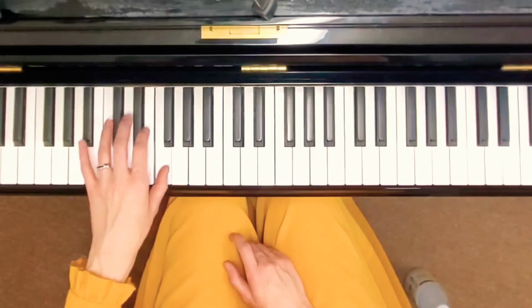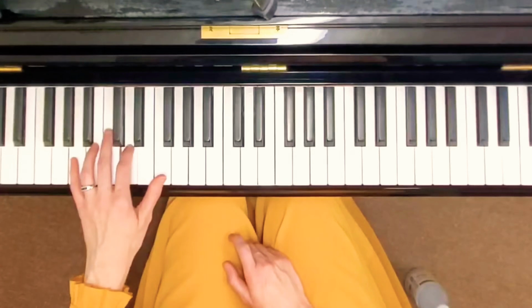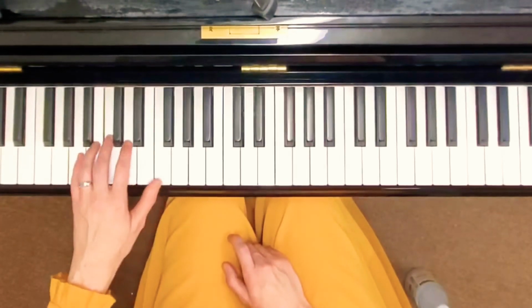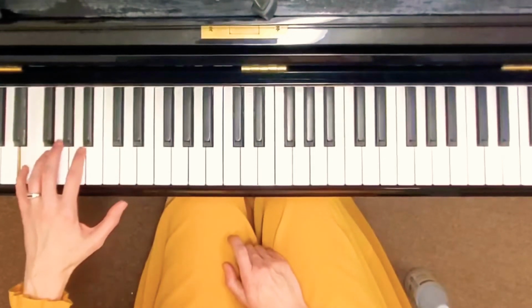And then again, 1, 2, 1, 2. And finally in measure 17, you get again 2 again on D. And then 3, and then 2, 1, and then you jumping down to E on your pinky.